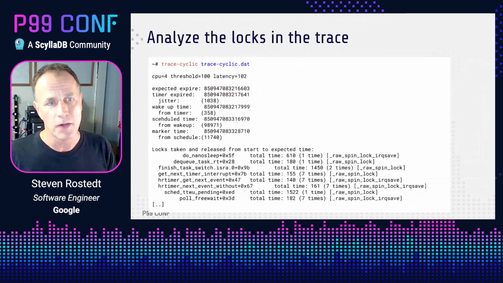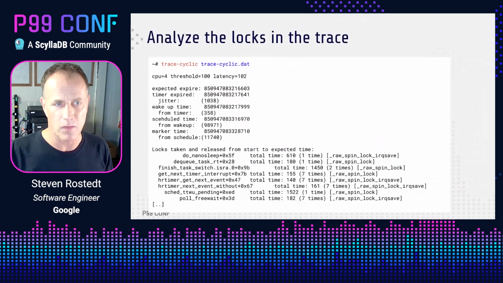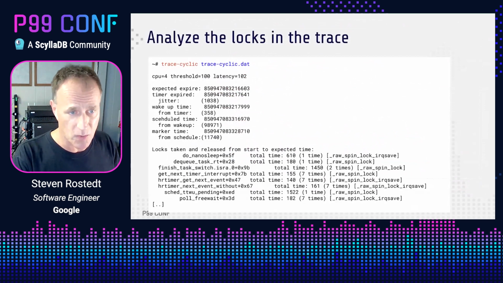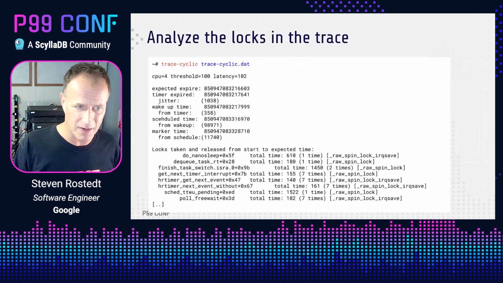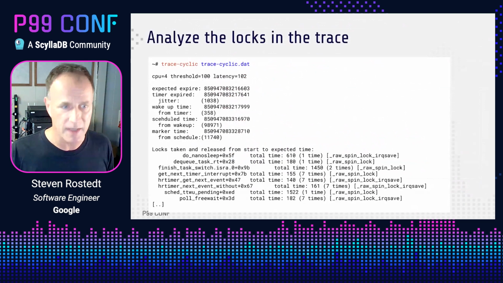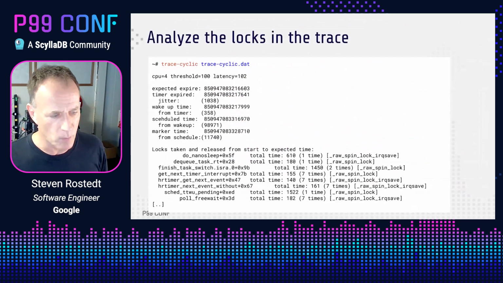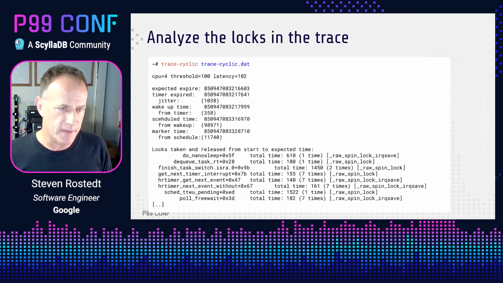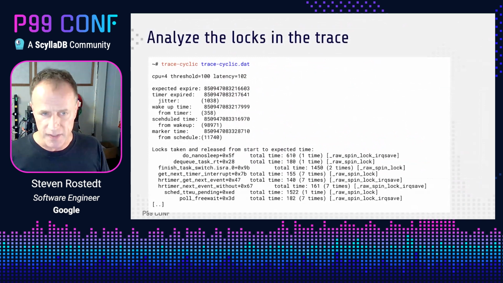And now when we dump out the data, this is what we get. Again, we see all the information about the wake up, how long it woke up, how long from the time that the interrupt was supposed to go off and when it actually did, the time from when it woke up to the time the interrupt went off, the wake up to scheduling, as well as from the scheduler to where the trace marker went off. But now we have a little bit more information. We have information on where these locks were taken. So you'll see these are functions that are being called. We actually recorded the function that the lock was taken at with the offset.